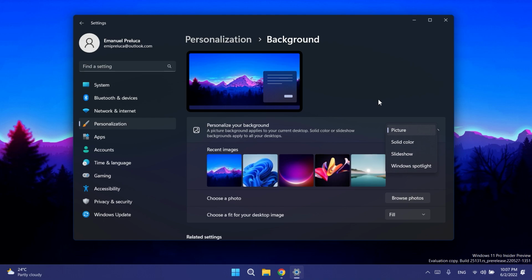Regarding other fixes, hovering over do you like what you see when using Windows Spotlight on the lock screen should no longer display a shadow which extends to the bottom of the screen. They also fixed an issue which was leading to certain frame rate monitoring applications impacting game performance, and also fixed an issue that could cause rounded corners to unexpectedly become pixelated at certain scale factors.